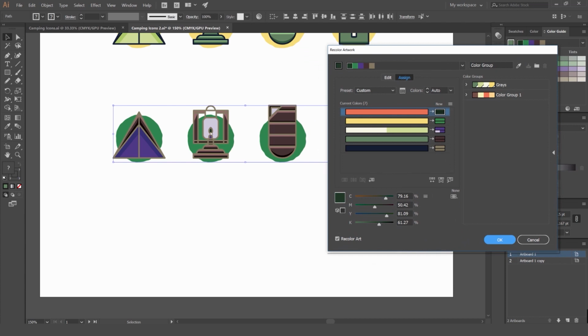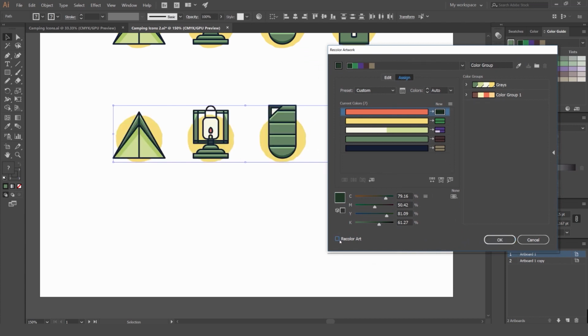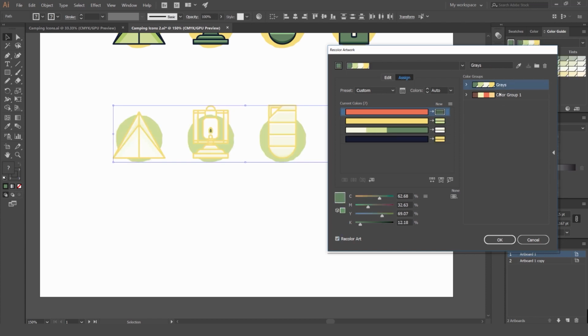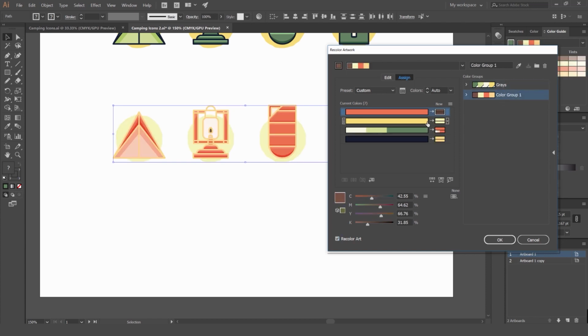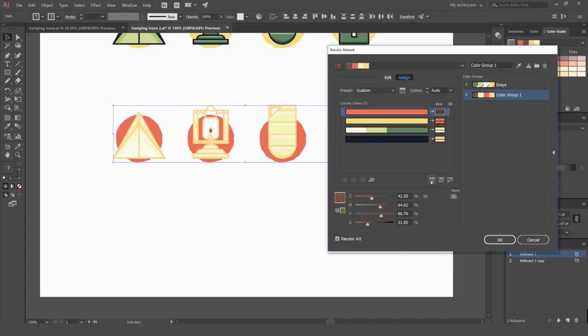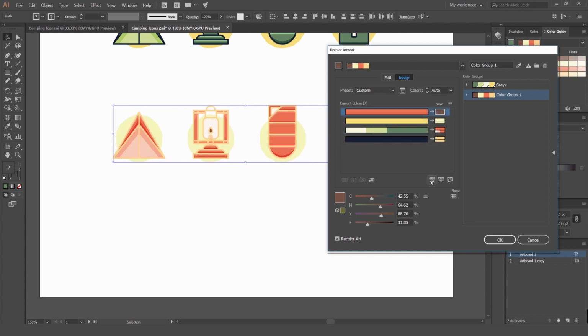So you can see now the colors have gone off funky. You want to make sure you tick recolor art on the bottom left here. And now we're going to use this color group on the right here. So you can see we use this original color group, but we're going to use this red and brown one. And what you can actually do is, you see you've got these 4 rows. So what it does is substitutes the color that we previously used with the new color that we just selected on this color group. And we can press this button on the right. And if you keep clicking it, it'll do different variations and switch them around, which is so cool.